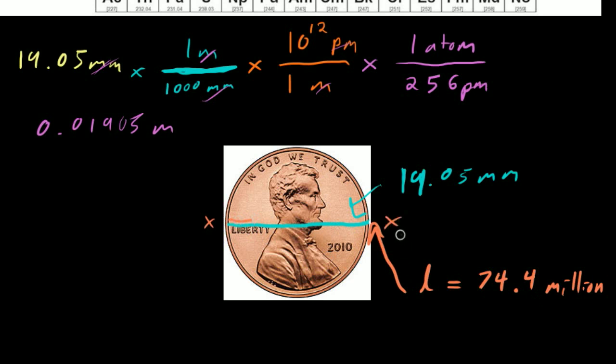So anyway, hopefully that gives you a little bit of a sense of just how tiny an atom is. We'll definitely take a look at more atomic radii in the future, but we'll see that there is some variation in atomic radii and atomic diameters, but this is a pretty standard size for an atom. So you can imagine just how many atoms comprise the whole penny. And more or less the point of this video is to just help you realize just how tiny an atom is. In order to get from this side of the penny to this side of the penny, and just line up atoms in a straight line, we need 74.4 million of them to make it across this line.